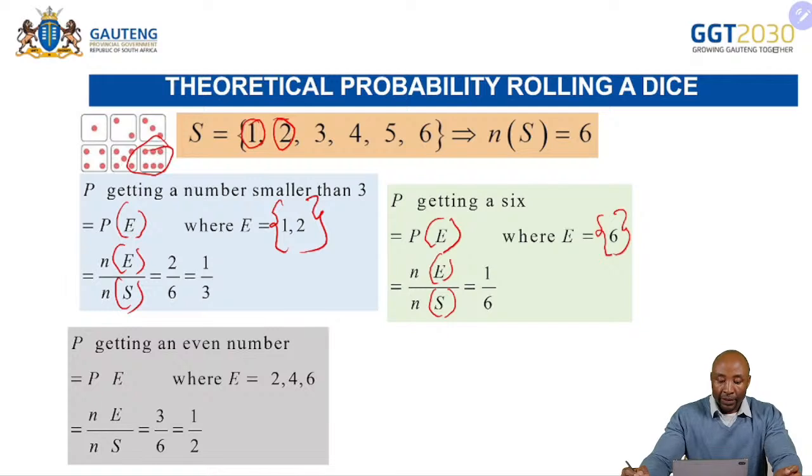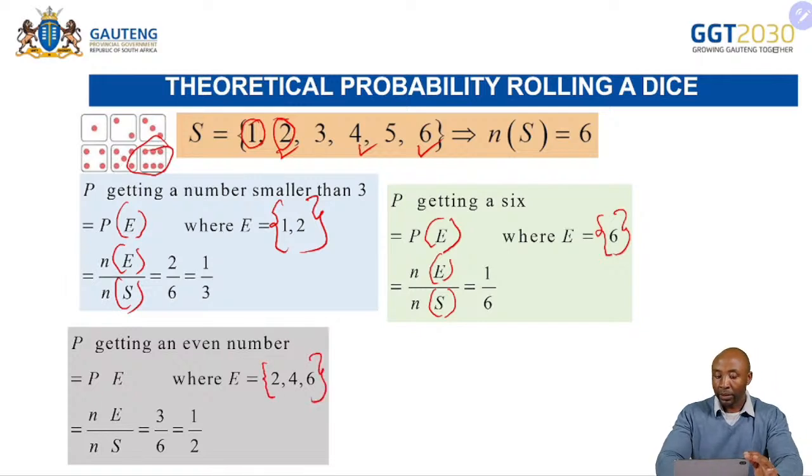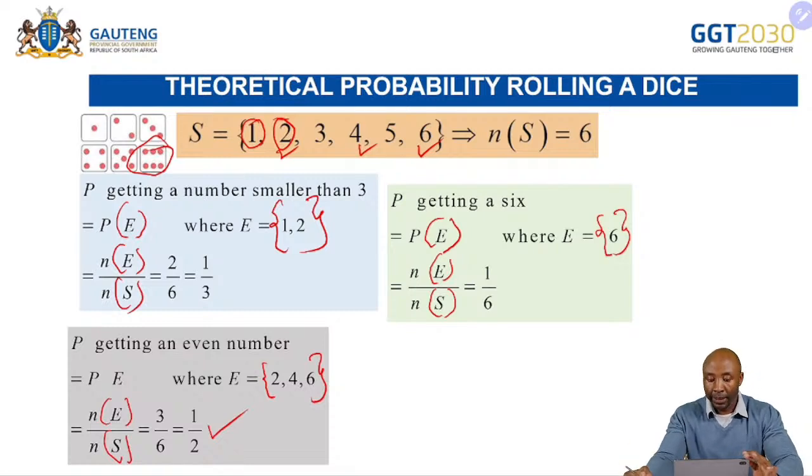So the probability of getting an even number, we know that we have got a 2, a 4, and a 6. Those are even numbers. They are exactly divisible by 2. So we are going to have our event as 2, 4, 6. Those are the possible outcomes over our sample space. So we are counting 1, 2, 3 items over the sample space, which has 6 items. Hence, we have our probability as 3 over 6, which will give us 1 over 2 as the probability.